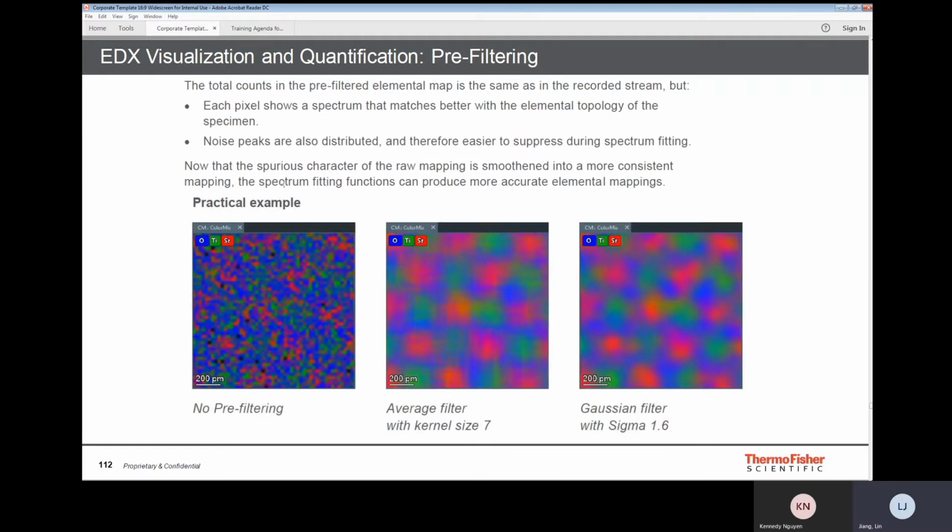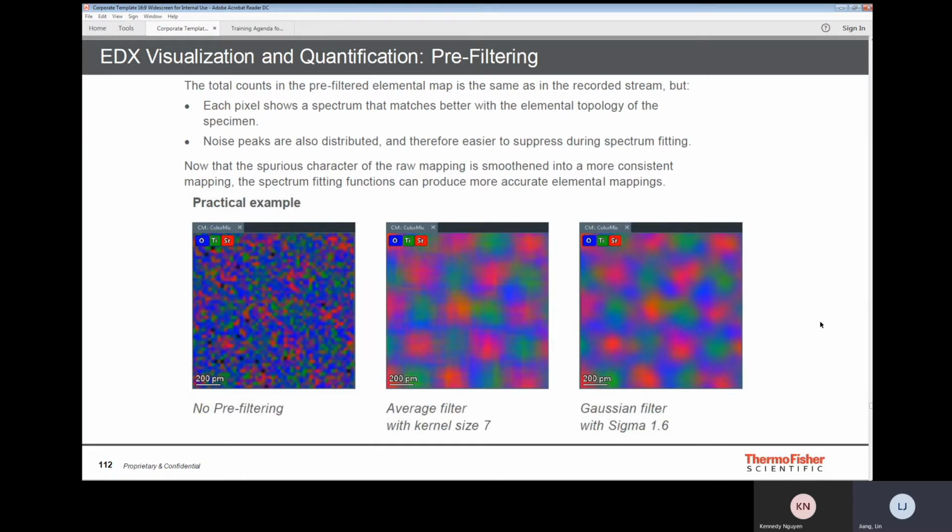So if you do pre-filtering, the total count for the elemental map is the same, but each pixel's spectrum is much better, with better elemental topology of the specimen. And noise is also distributed, therefore easy to suppress during spectrum filtering.